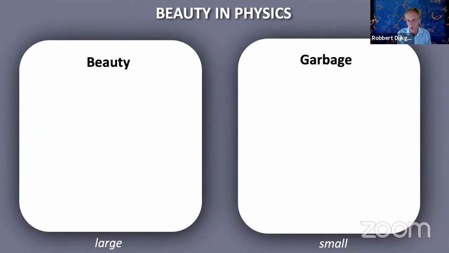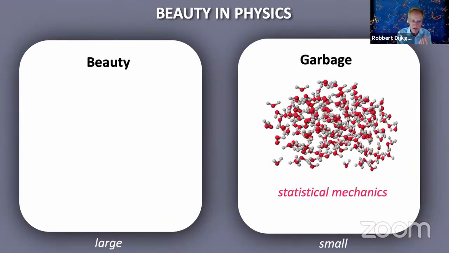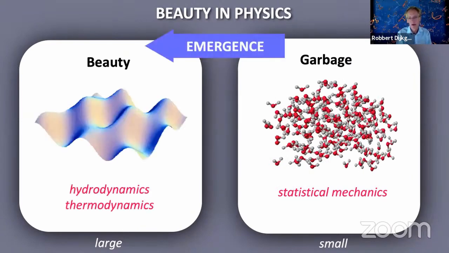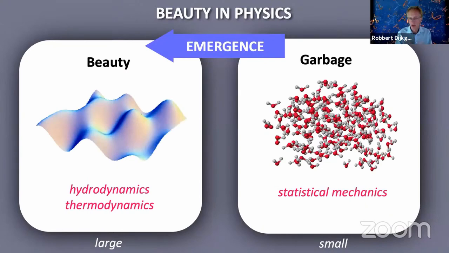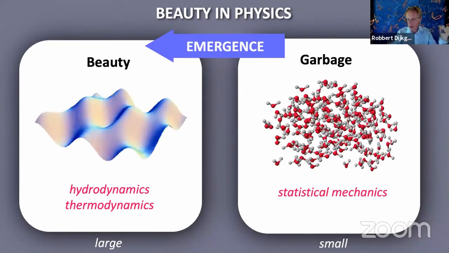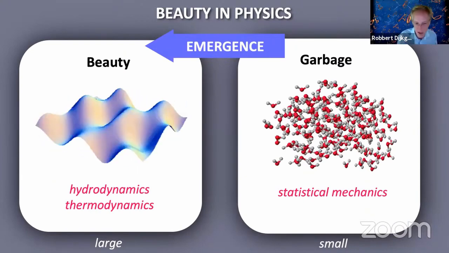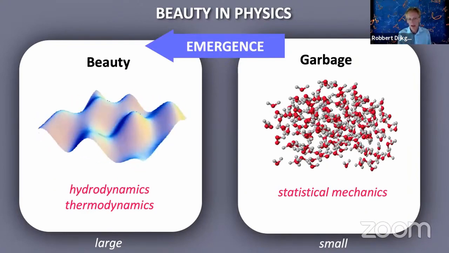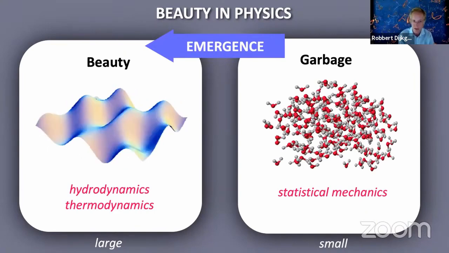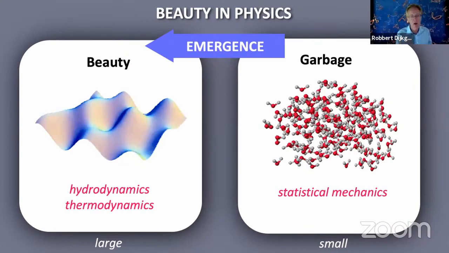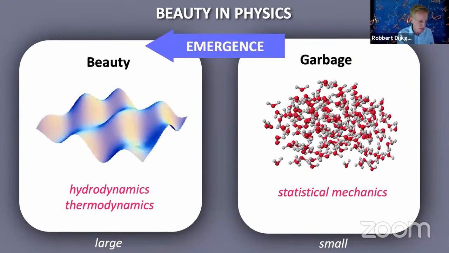The other half of physics has just the opposite point of view. If you're a statistical physicist or condensed matter physicist, you would say, well, no, you look at the individual molecules, they're extremely complicated. You can look at the individual molecules in a glass of water. Nobody would like to describe this interacting system of 10 to the 24 degrees of freedom. The beauty is in the collective behavior, in the hydrodynamics, in thermodynamics. At large scale, you find beautiful laws that actually are very precise. This is basically John Wheeler's point of view. The true beauty of the laws of thermodynamics is that they are statistical. Therefore, they are universal. Therefore, they are applied in such wide context. And that's why we all believe that the second law of thermodynamics holds not for any possible system, but it only holds in a strict limit where the number of components becomes infinitely large.